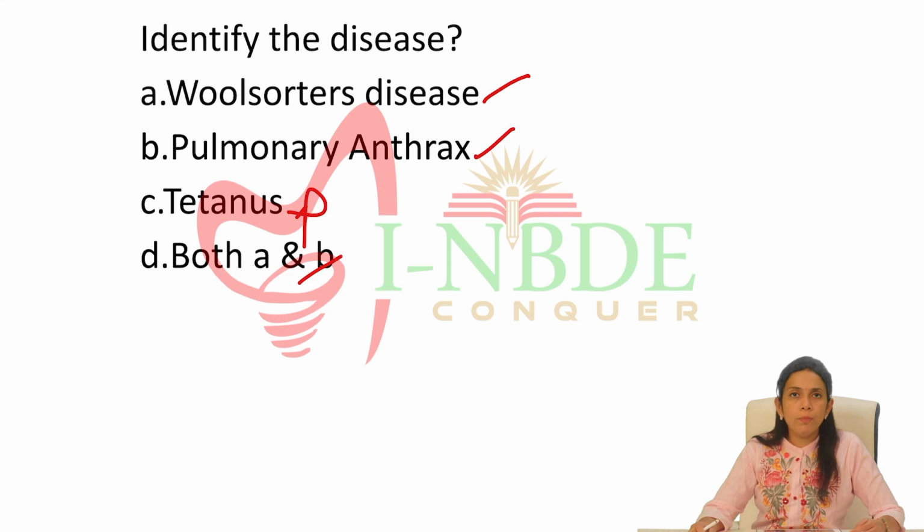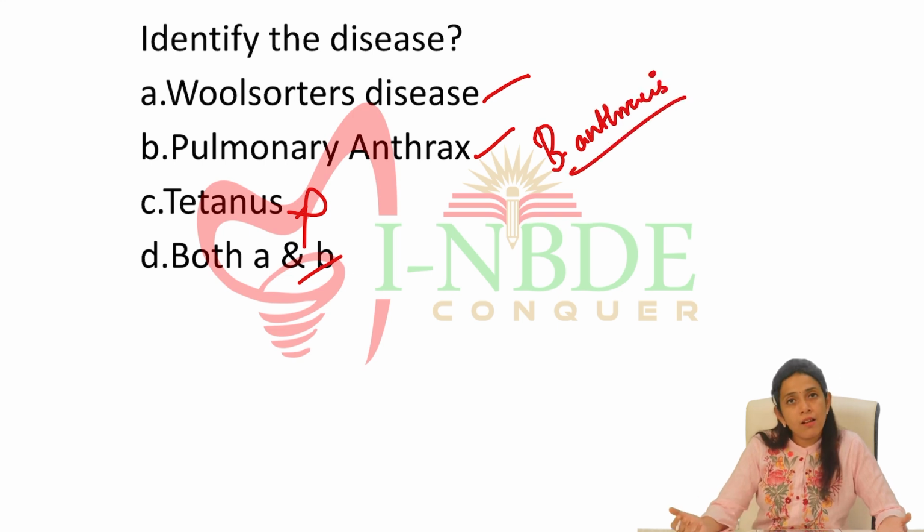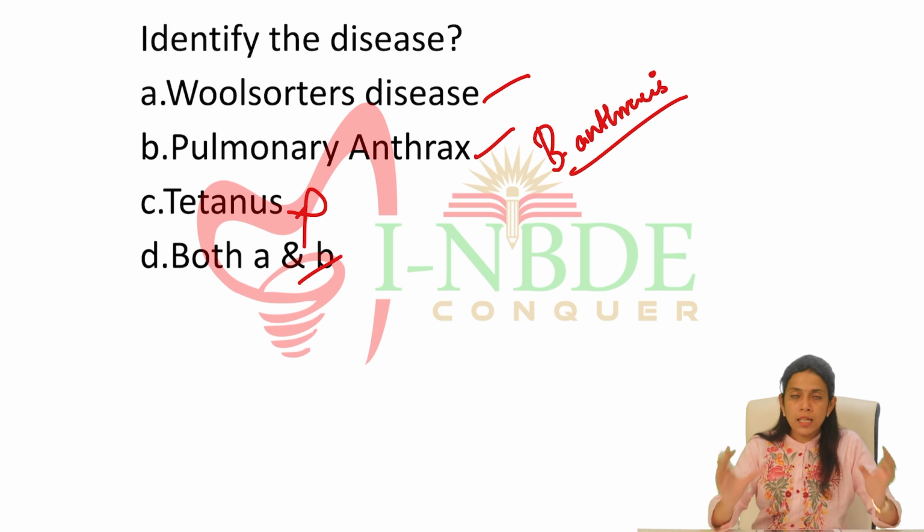So the other option could be, since it's a gram-positive bacilli showing that bamboo stick appearance, it's nothing but Bacillus anthracis, which causes the disease anthrax. So it is pulmonary anthrax. Mediastinal widening is a very, very important radiographic feature seen in the chest radiograph of whoever is suffering from pulmonary anthrax. Okay.